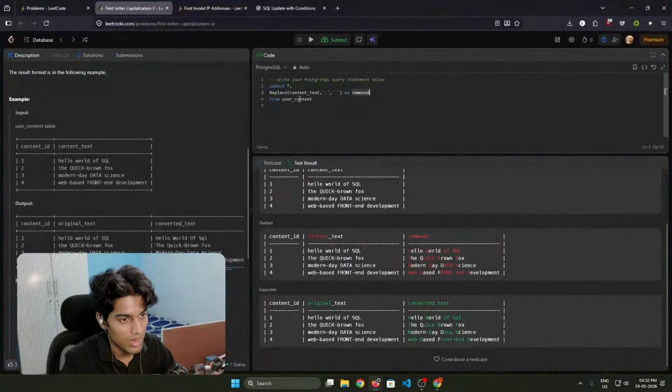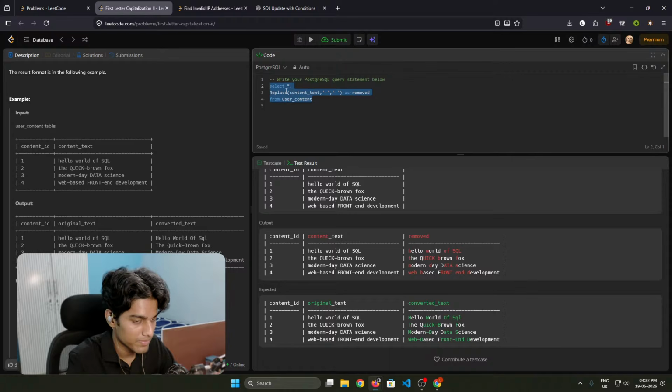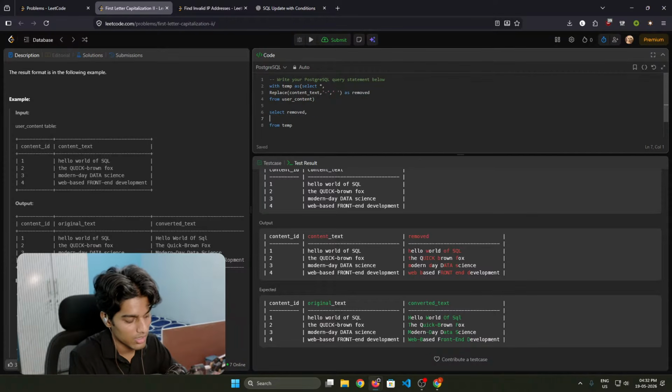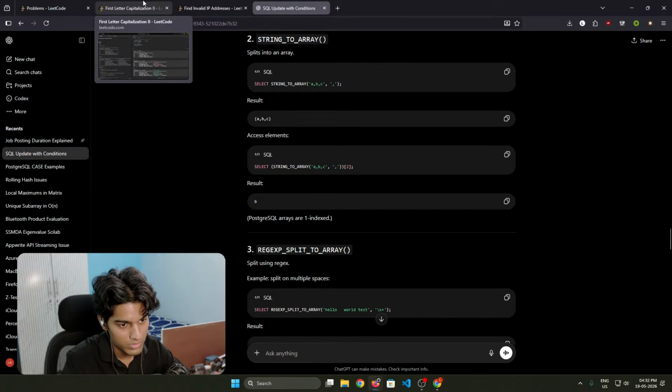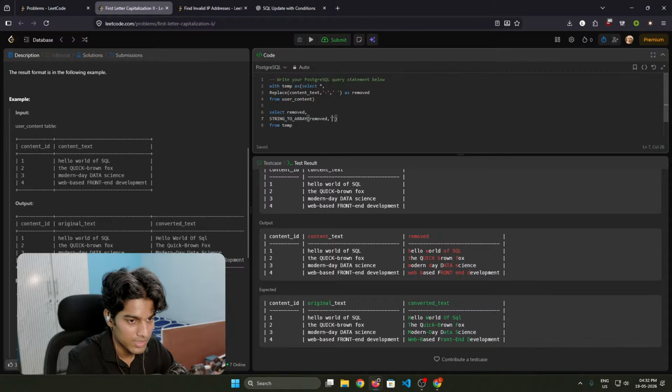Okay, let's create with, and let's select removed from temp, and also let's use this function string to array, and we're gonna, but is it gonna show an array to me or what? I don't know. And removed comma space.